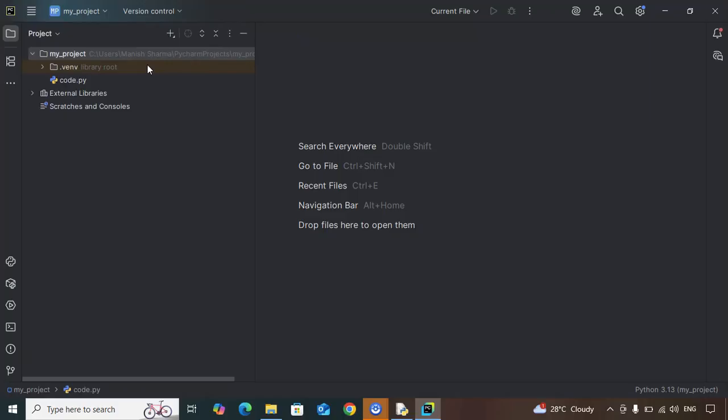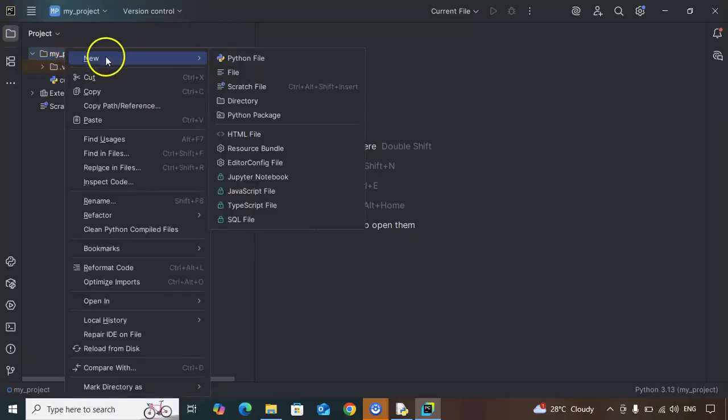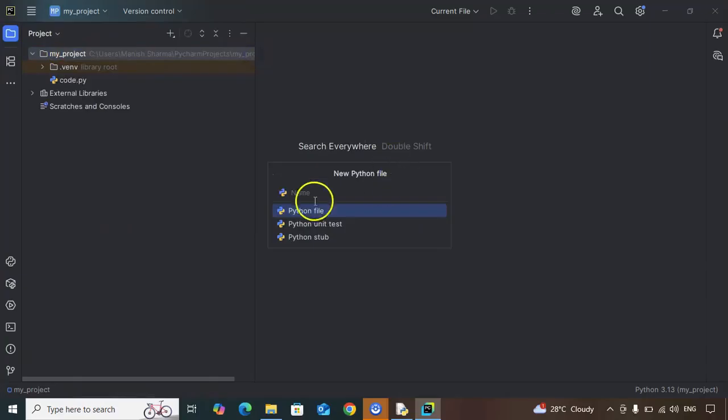Now, what we're going to do is we'll create a file and we will run that file by writing some program using the skills that we have learned till now, right? So again, we've already seen, but we'll see it again. Go to that my_project, right click, go to New Python file. And what do we do here? We write the file name, right? So let's say we write my_program, and .py is the extension.